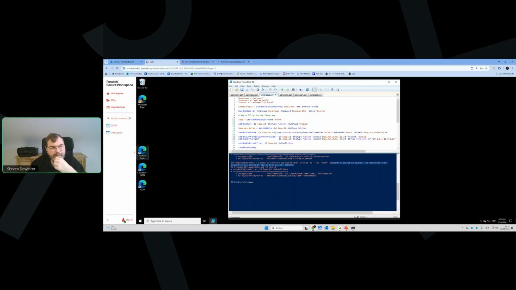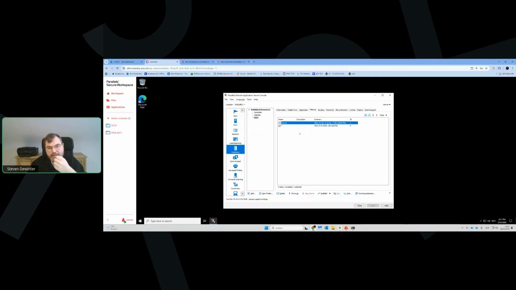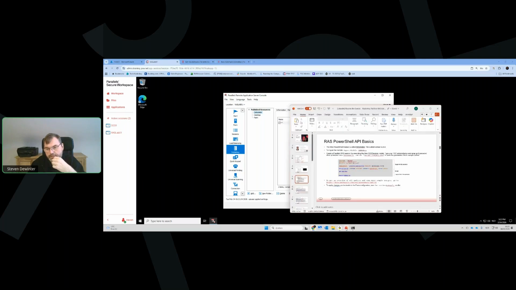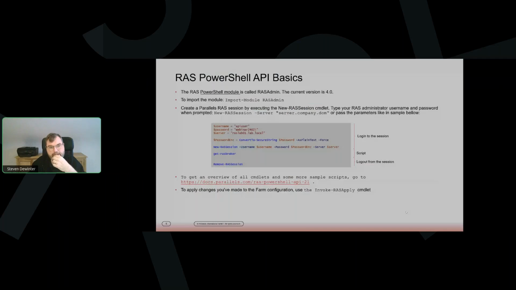So just be aware that if you're developing these scripts and you're writing them, the same rules apply, that some objects could be locked by the console. If they are locked by the console, then it's also locked for the API. So you need to remember that you have to close the object to make the script run. But this is a very simple script to, on one hand, publish applications and desktops, and then the second script is to, for example, add the filtering. Let me switch back to my slides.